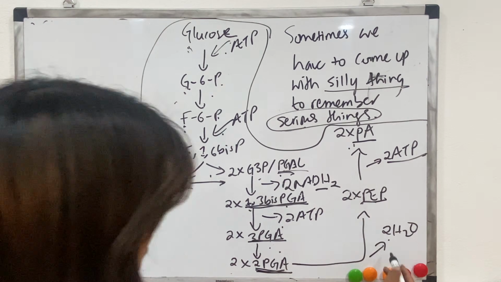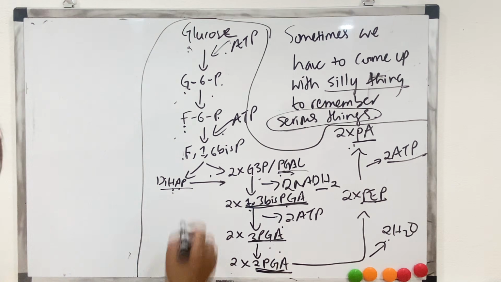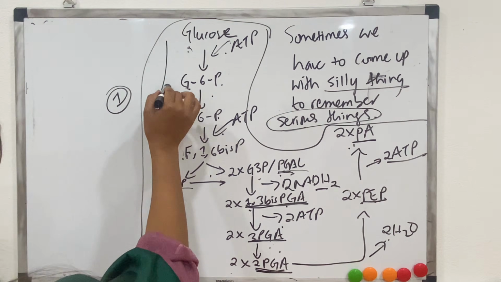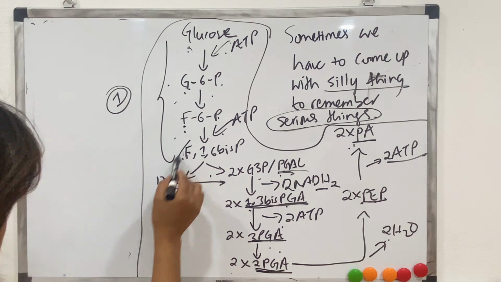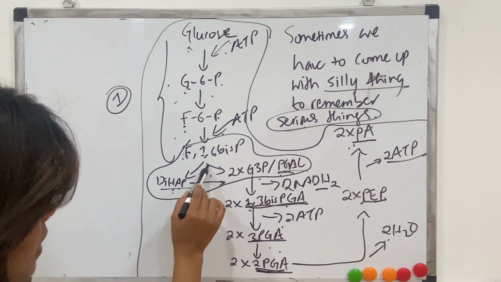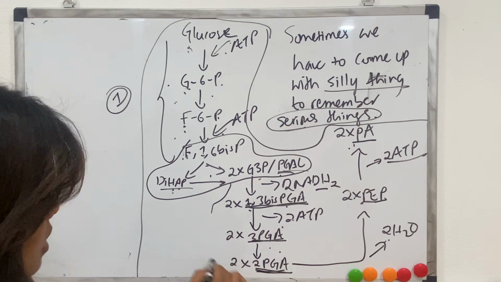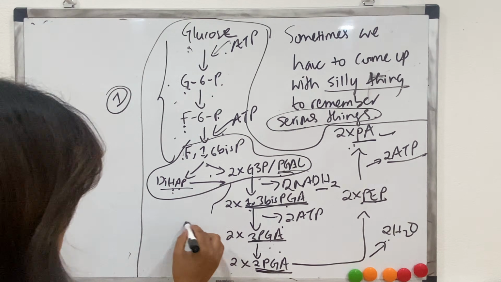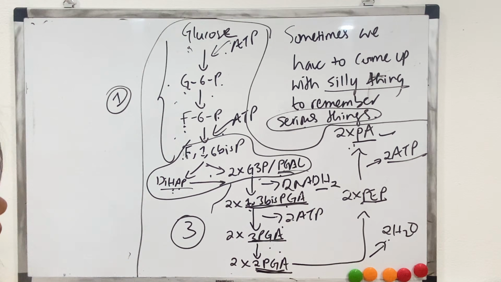To sum up, there are 3 phases of glycolysis. Starting from the glucose till fructose 1,6-bisphosphate, it is known as the energy consumption phase. And fructose 1,6-bisphosphate getting split into DHAP and G3P is the splitting phase, and DHAP getting converted into G3P is the rearrangement phase. So together you can call it the splitting and rearrangement phase.